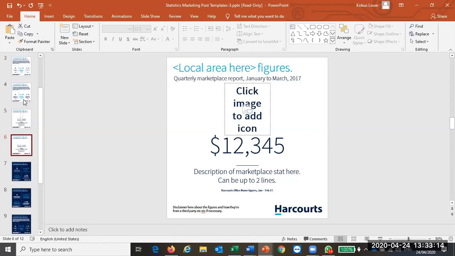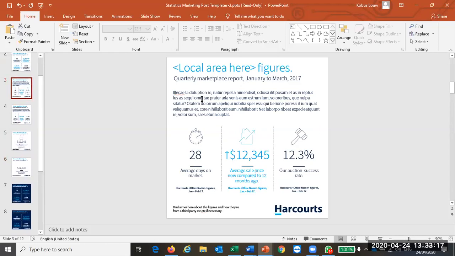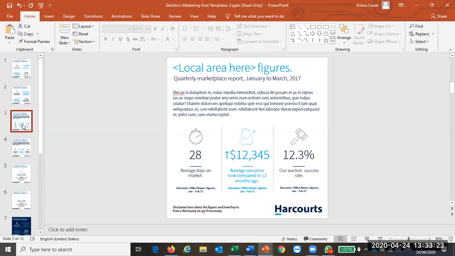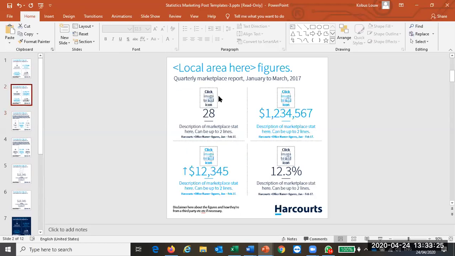Right, so if I want to save this again as a JPEG, I have shown you how to do that. Remember that to extract a slide out of a PowerPoint presentation, I can only extract one slide by saving it as a JPEG image. If I want to share a whole presentation with a person, I would save that document as a PDF document. I will show you just now what I mean by that. We will come to a presentation where I'm going to save the entire document as a PDF document, and I can share it in PDF format.